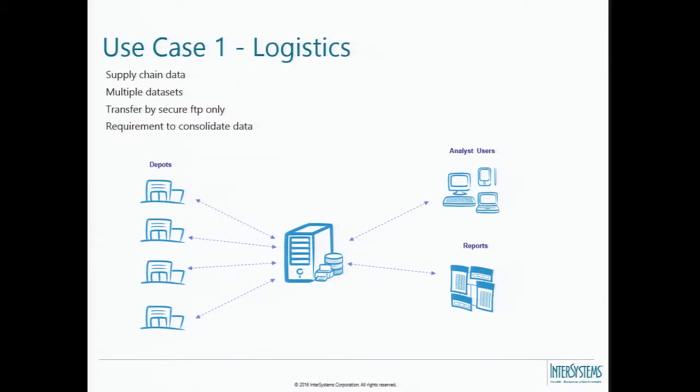It's very common that the only means by which you can actually transfer the information is through secure FTP, and then they need to consolidate all the data, and they were doing it by transforming it into a common format, and then they needed to make a best guess of what that transmission would look like. So some of it was automated, and then some of it was confirmed by the analyst users. So they would validate that information as it went through. They created an application for the analyst to confirm whether that data transformation was correct or not. And then they would generate reports from all of that aggregation of the information that went through Ensemble.